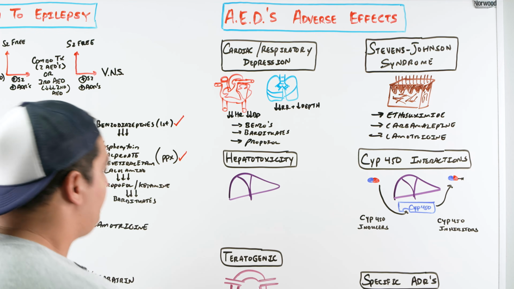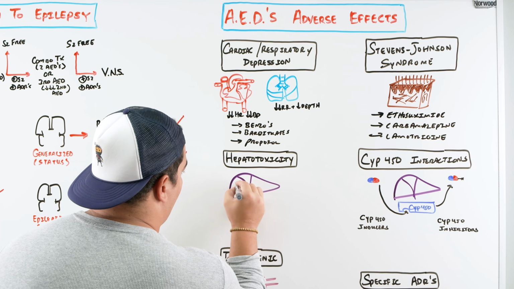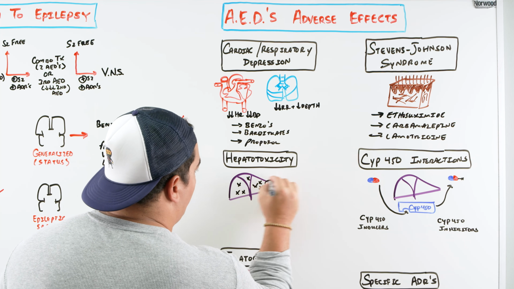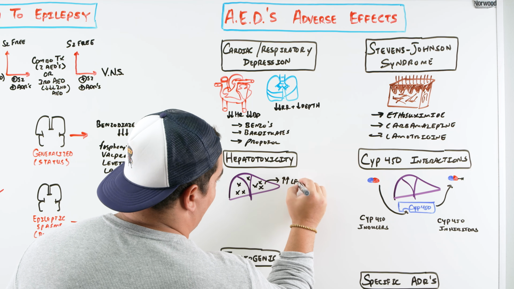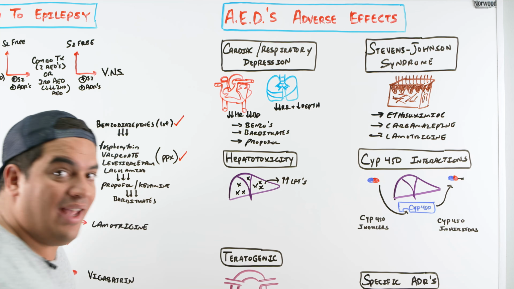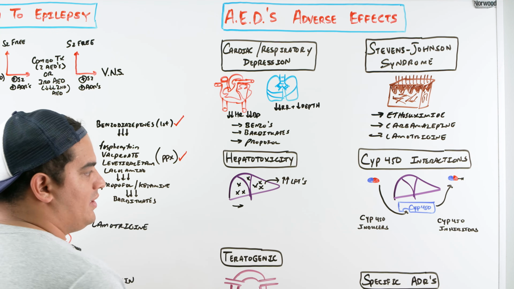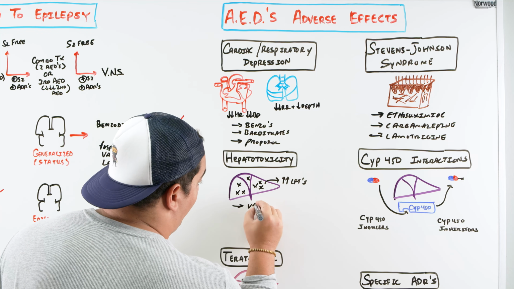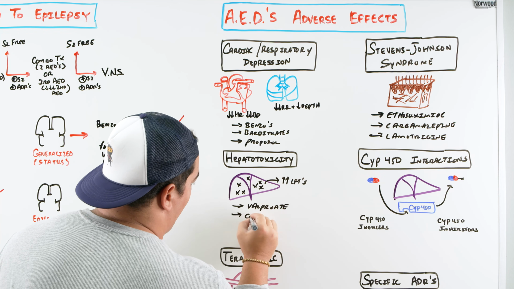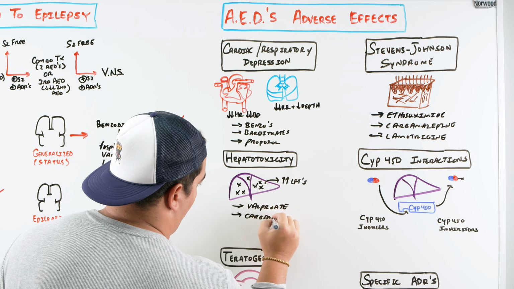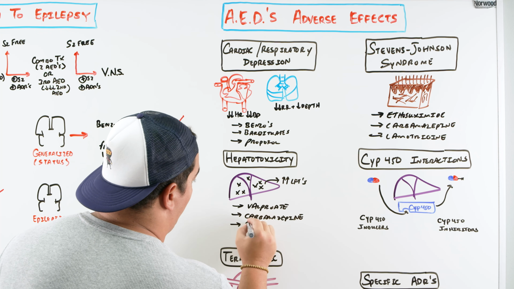What are those? Some that are particular here can cause a lot of liver damage and may require monitoring, because whenever there's liver damage, there's some degree of increase in things like your LFTs, your AST, ALT, alk phos, etc. These particular drugs have been shown to be able to cause this. So valproate is a really big one. Carbamazepine can also cause this. Another one is going to be felbamate.